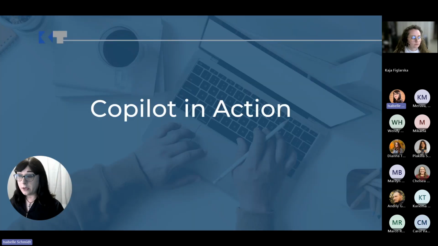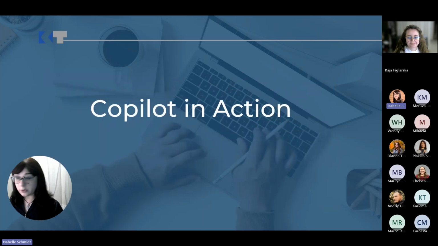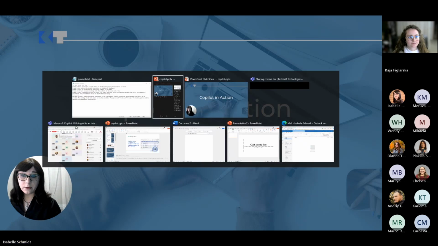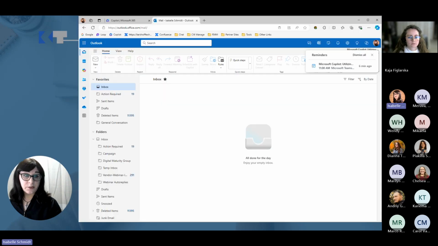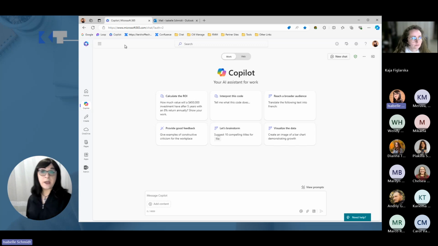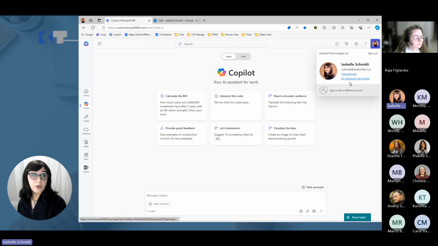And so what I'm going to be doing is bouncing around a couple of applications here and going through what they are. Let me find there. Where's my mouse? There it is. Okay. So inside of the Microsoft Edge browser is where we're going to be doing this work today. And as you can see, I'm signed into Microsoft Edge with my Microsoft account. Copilot knows who I am.